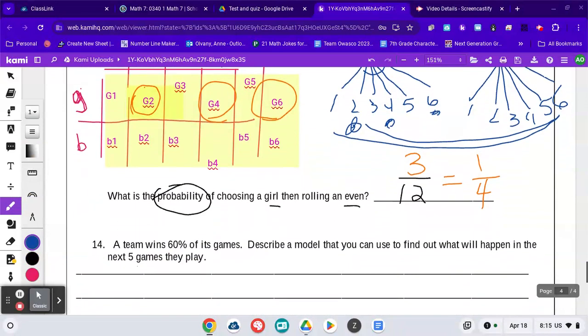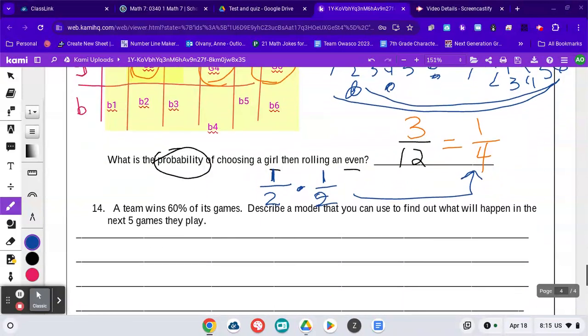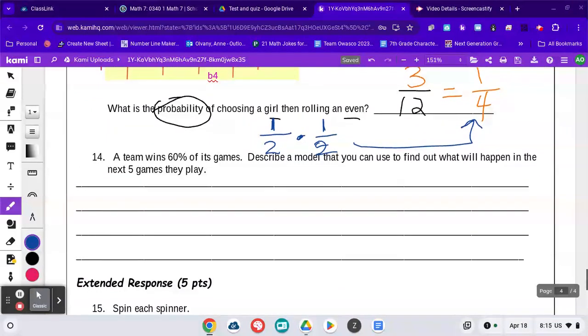I also want to show you that to check, you could use this mathematical method: choosing a girl is 1/2, and choosing an even is also 1/2. And that's how we also get 1/4. So there's lots of different methods that you could do.